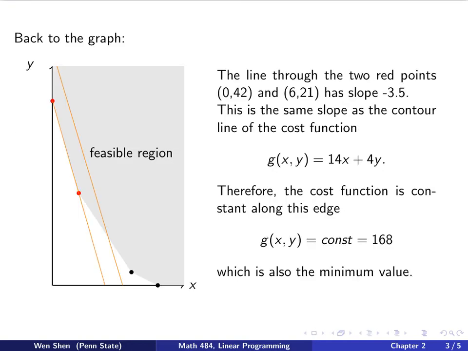So here we are, we are back to the graph of the feasible region. So from our computation, we have noticed that this point here and this point here, they both give the minimum value. So what happens? If we connect these two points, that will be actually the border of one of the constraints. We see that this one has exactly the same slope as the cost function, right?